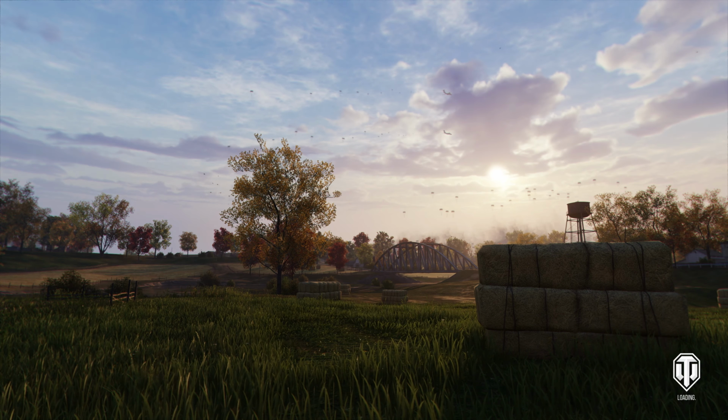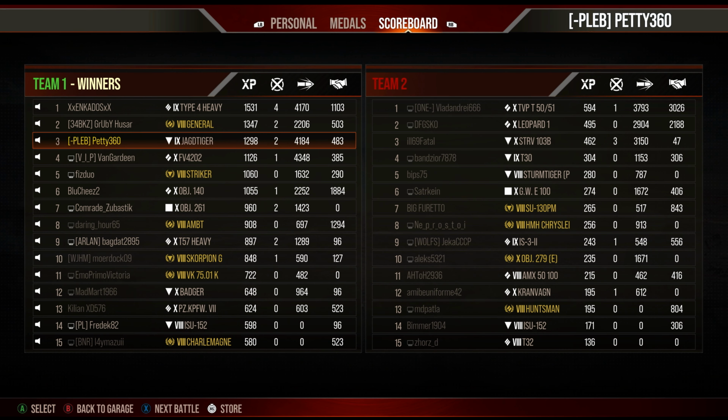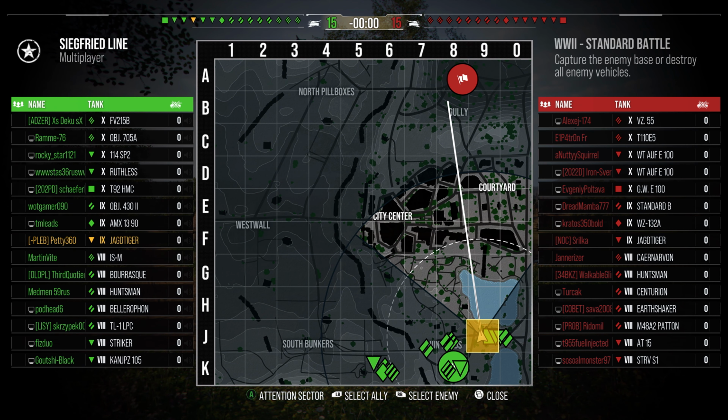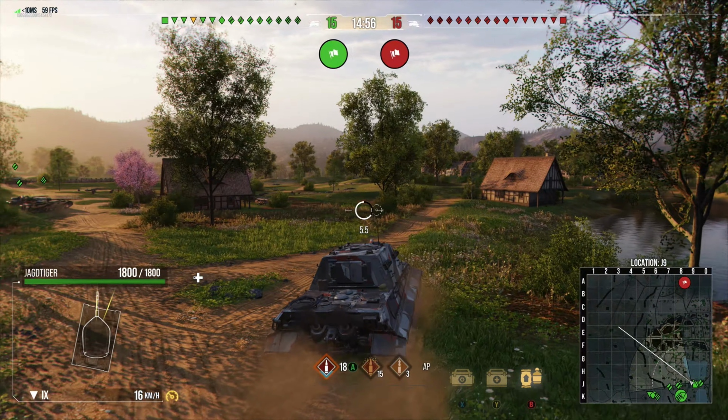But we're finished with the victory anyway. Besides Highway, we're finished with the victory. 4.1k damage, 483 assistance. The Confederate, the second class, 1298 base XP. A pretty nice game there for the Jagdtiger on Highway. Fairly average game for it, really. And it was the perfect scenario for you to be able to defend in it, get to your position, and then just keep working over with this absolutely fantastic 128mm gun.